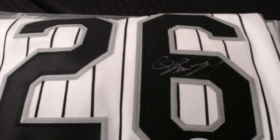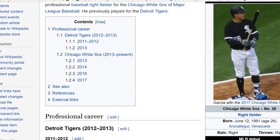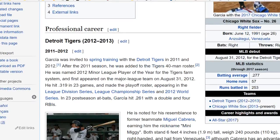Let's see what we've got. It is Avisail Garcia. Okay, I got that. I got it right at least then. He's the only one I knew. $2.1 million salary. I tell you, they've got the guy's salary right there on YouTube. So here he is. Here's Avisail Garcia. Venezuelan professional baseball right fielder for the Chicago White Sox. Previously played for Detroit, so he started with Detroit.